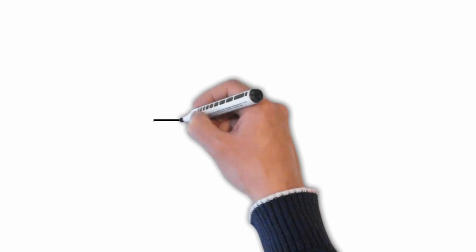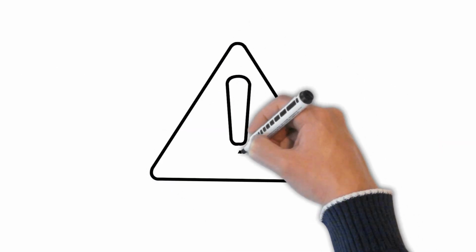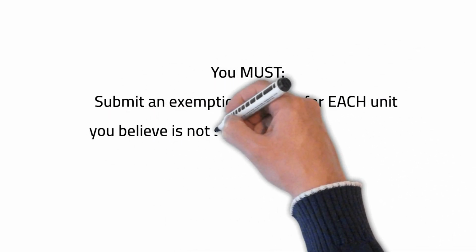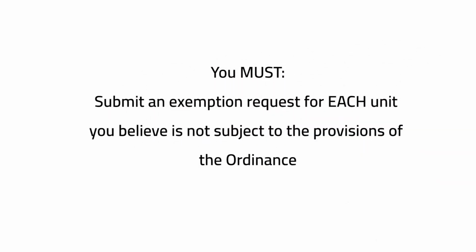An email notification will be sent to your preferred contact once your case is processed, and the case status will be updated in the dashboard upon staff review. Remember that you must submit an exemption request for each unit you believe is not subject to the provisions of the ordinance.